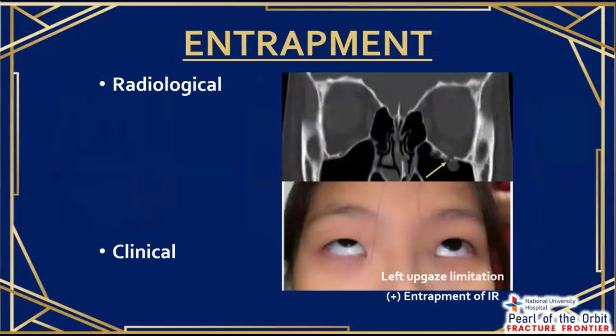E is for entrapment. For small, linear, simple fractures, especially in the pediatric population or young adults, these are the ones that we must be most vigilant about in anticipating possible entrapment of the inferior rectus muscle. Now, when you get your imaging results, some radiologists would commit to a possible entrapped inferior rectus based on the scan. But ultimately, we have to correlate it because it is more of a clinical examination finding when we check the ocular motility of the patient.